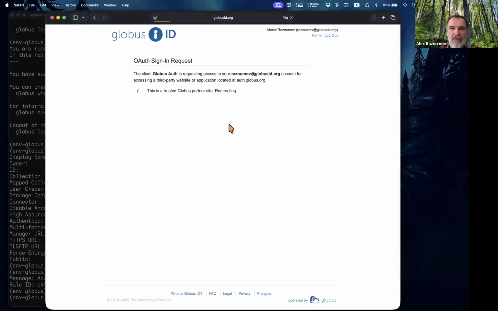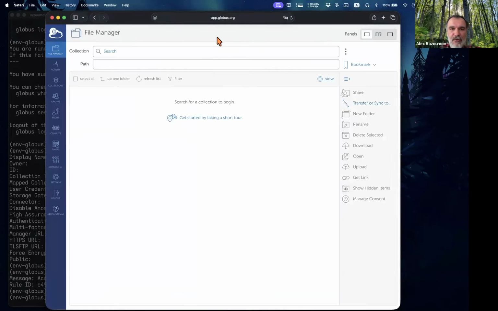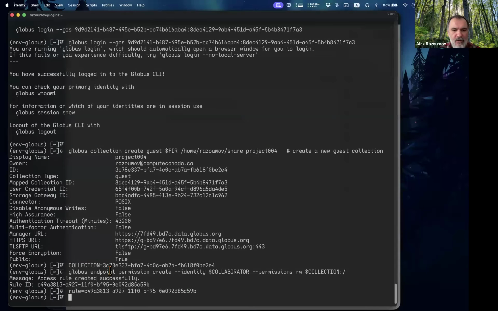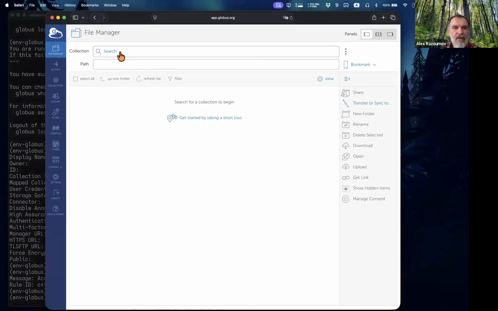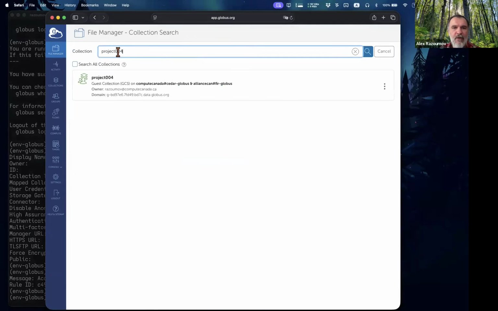Sign in request. Here I'm using an account that I created back in 2014 and has nothing to do with my current collections, with my Alliance Globus account. Then I want to search for project 004. I don't know if it will be successful because I just created it, oh, here we go.